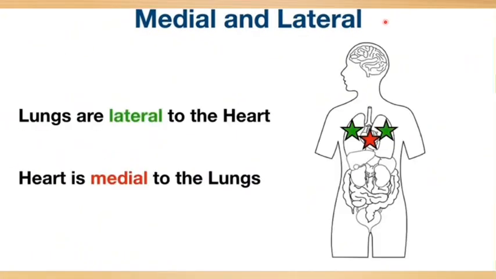In describing medial and lateral, we can look at this region. These two structures are the lungs, and in the middle is the heart. So we say the lungs are lateral to the heart, because the lung is more away from the midline, and you can draw a midline. Because the heart is more in the midline, the heart is medial to the lungs. But because the lung is a bit away from the midline, the lungs are lateral to the heart.